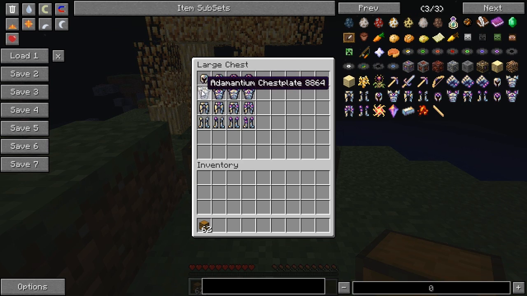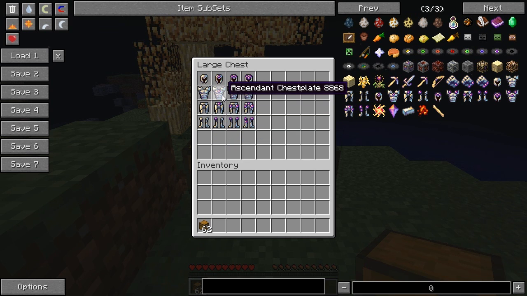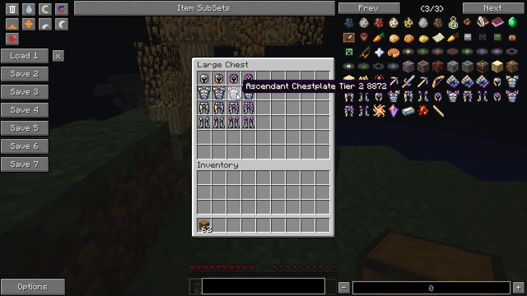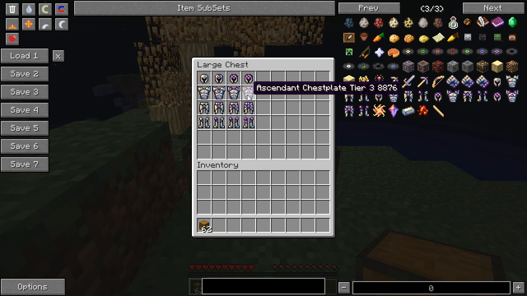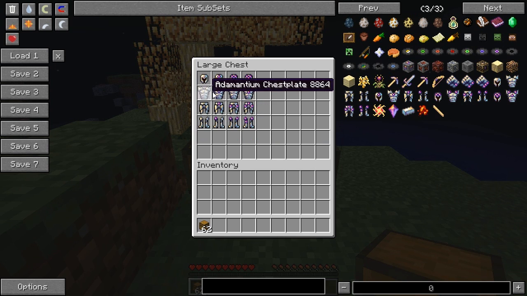Moving on to chest plates. Once again, they have protection and durability very similar to diamond. The first one is crafted like a normal chest plate. The tier 1, whoopsie, the tier 1 is crafted using 7 feathers and the normal recipe. The tier 2 is crafted using 7 blaze powders, and the tier 3 is crafted using 7 ghast tears. Let's find out what they do.